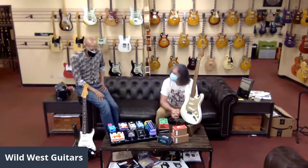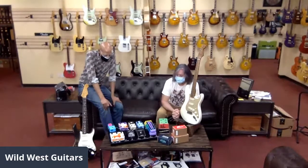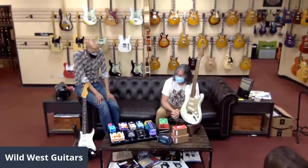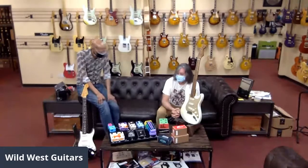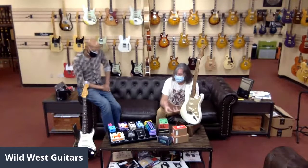Yeah, a lot of functionality, a lot of usability, and we're also a big carrier of the Pettijohn Electronics. Big fan of their gold MK2, and we've got the silver MK2 on the board, the iron, as they call it, MK2. Great sounding pedals. I mean, really studio grade. The things that Nate does and his team to put these pedals together, I think in a way they're like some of the ultimate studio pedals for a lot of guys who go to them. Super clean, and they do exactly what you would expect.